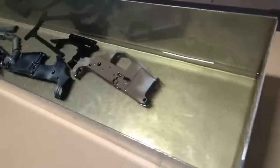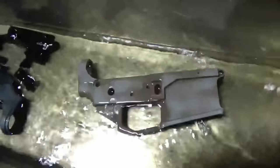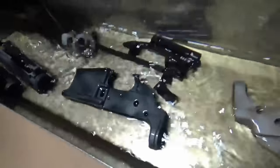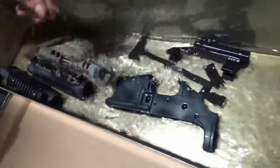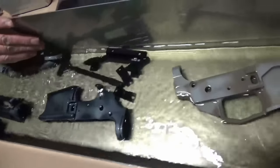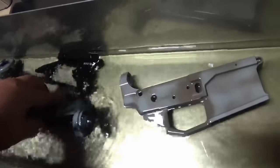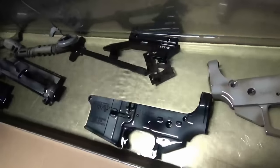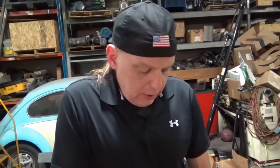Alright, so what you're gonna do here is just soak it and try to flush it out and go ahead and brush it and clean out everything. This is your last chance to get all the oils out of it, because after this, we're going in the oven and then we're going to paint. We'll let it soak for a good 10-15 minutes so that any of the oils in the threads have the time to loosen up and get out of there.